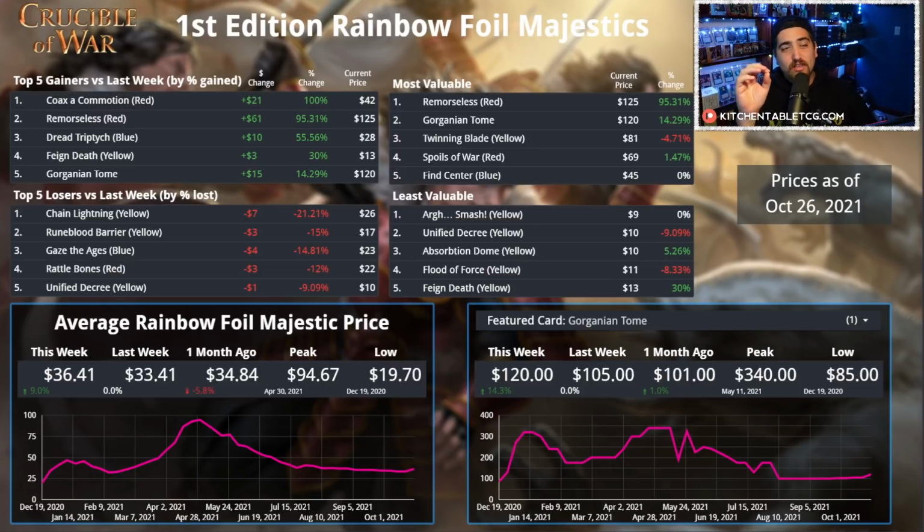I've been saying since I heard PvE was announced that it was going to happen, since I started thinking that PvE was going to happen 9 months ago, I said Coax of Commotion is the Soul Ring from Magic the Gathering for Commander. It's the Soul Ring of a PvE format or a multiplayer format for Flesh and Blood, and I really believed in that card.